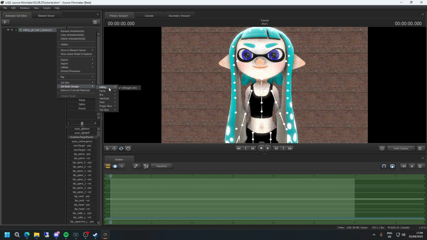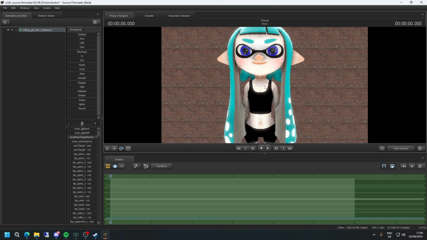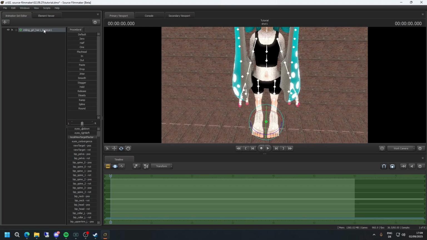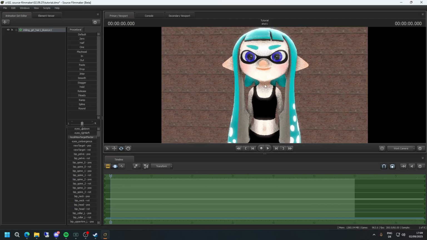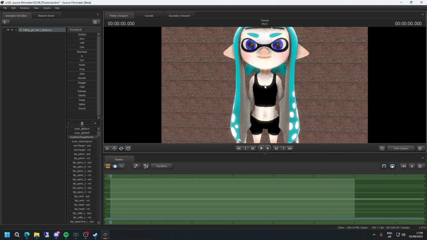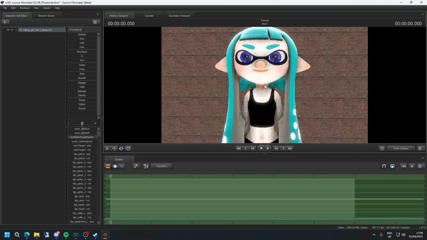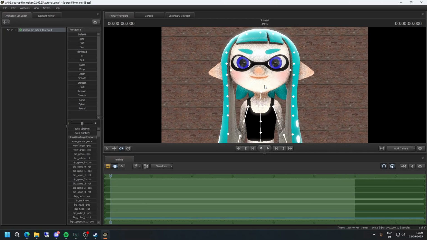I think, no, not hairstyle. I guess in this case it's enabled by default. Sometimes it's not. But yeah, so you can also remove the inkling's feet and things. You can also remove her feet. You can remove this stuff, which I can't do due to YouTube policies. But yeah, that is how you would do that, basically.